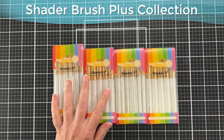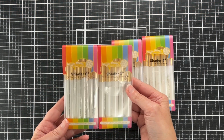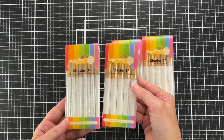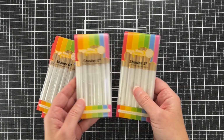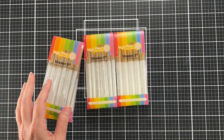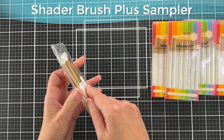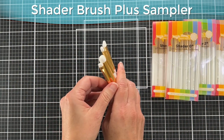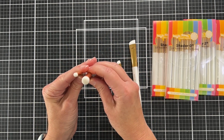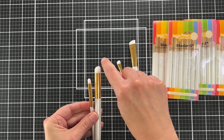So this is the new Shader Brush Plus collection. And the 0 Plus and 1 Plus brushes were released last month. These have a slanted round tip. And new for this month are the Shader 2 Plus and Shader 3 Plus brushes. These have flat tips. And also for this month, they have released a new sampler pack of the new Brush Plus. So there's one of each of the new sizes. So these are the round tip ones. And you can see how they're slanted.